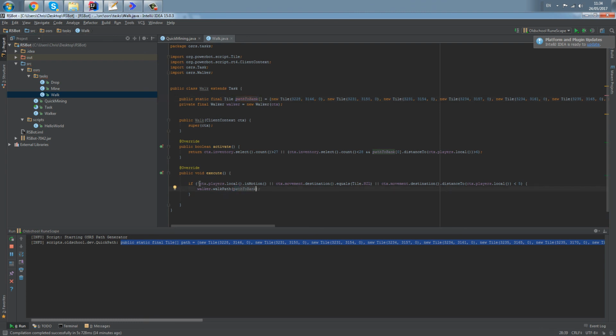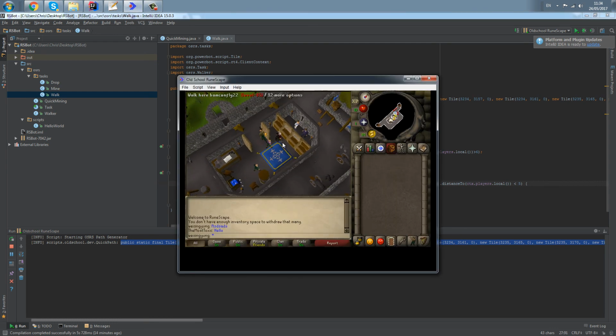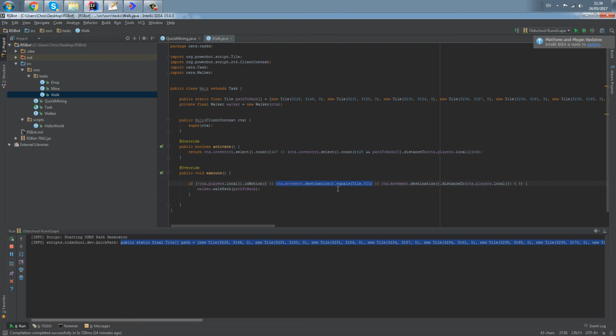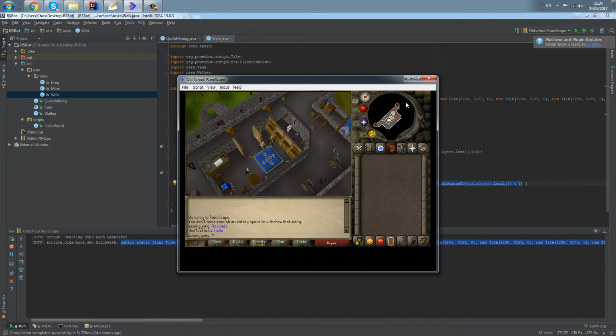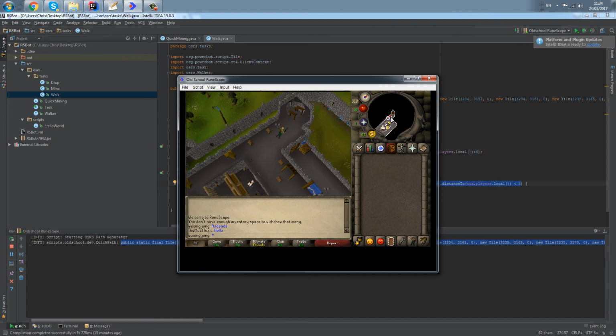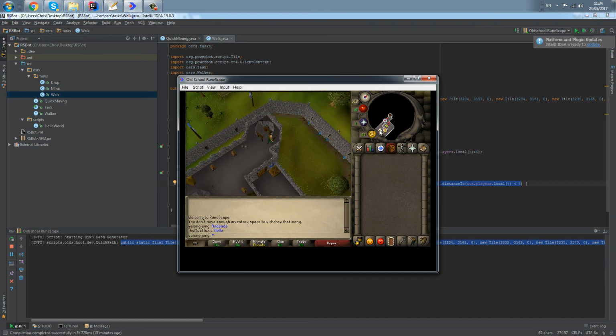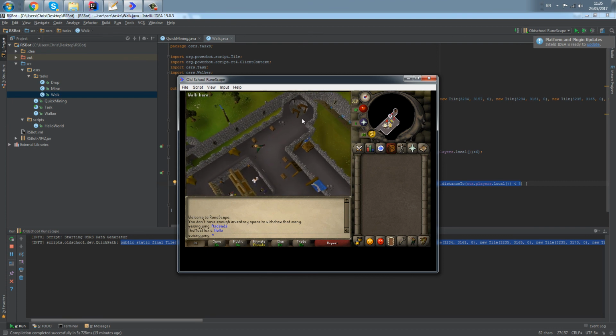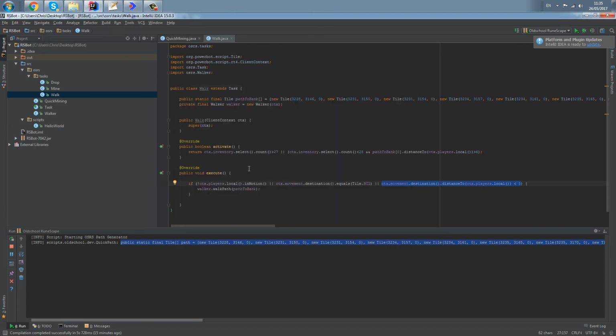So all this is saying is if we're not already walking, or if we have no destination. The destination is this little flag on the map. So if we're not walking or we have no destination, or if our destination is very close to us. That just makes it a bit more efficient. Say we're walking over here; when we get close to it, rather than waiting until you actually get to it to click the next tile, it would click it as it approaches this tile here. So it just speeds things up.